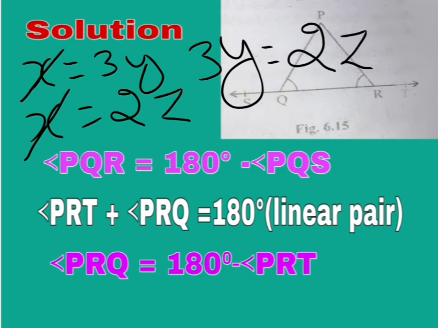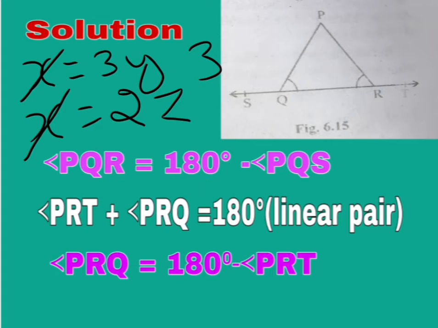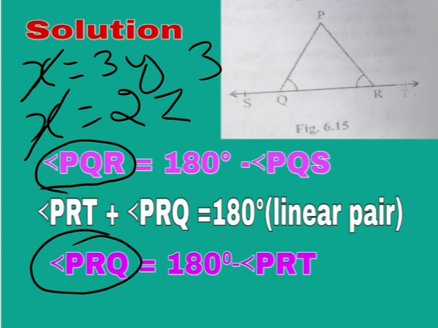Okay, so that is the concept here. It is given in the question that angle PQR is equal to angle PRQ. When we equate these two relationships, the equal terms get cancelled. Means the RHS gets cancelled and we get only the LHS, and we get only the RHS of our relationship.